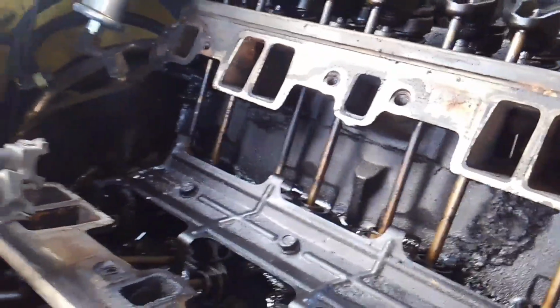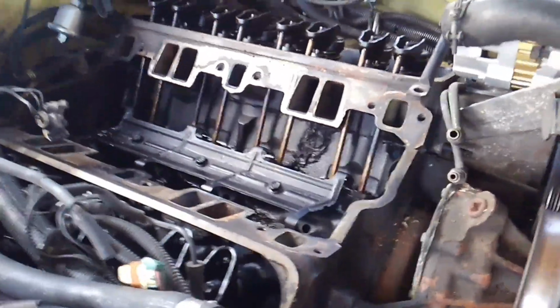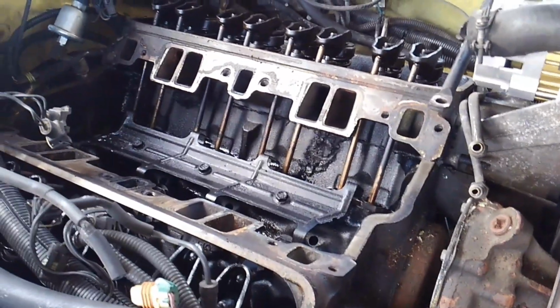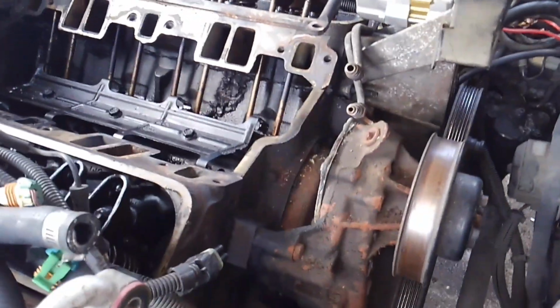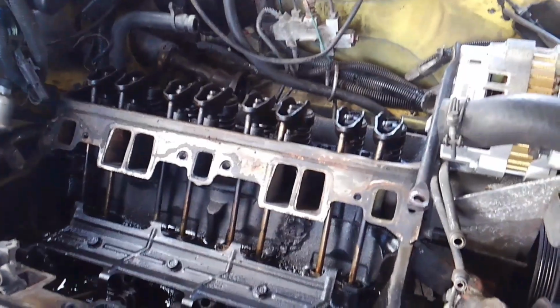But the good thing about it is as we got farther down into this, I was able to realize this car, even though it's 32 years old, has never actually been torn down or torn apart, so I was the first person to get into it and tinker around with it. So a lot of the original pieces are still here, which is good, and some of the things that normally would be missing are there, so that's always good.